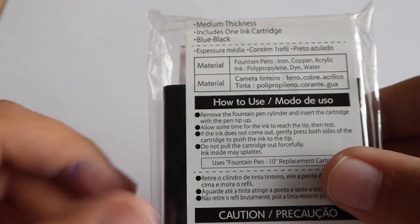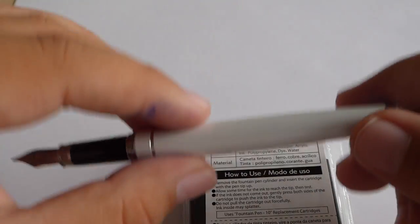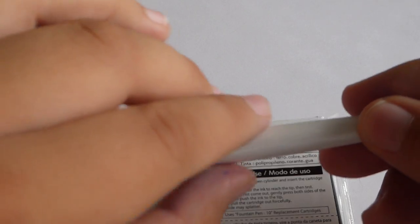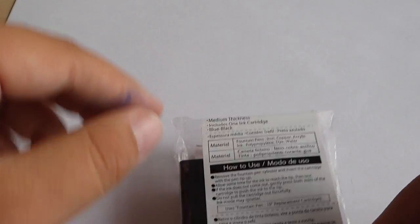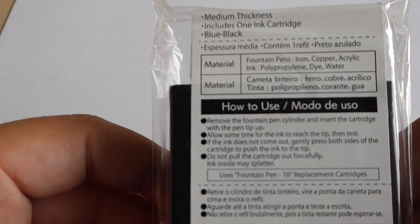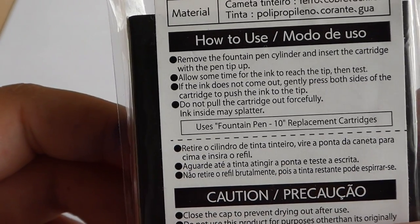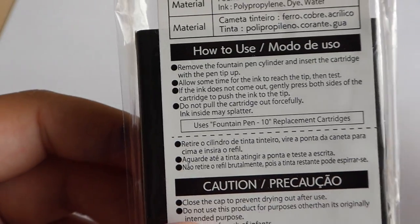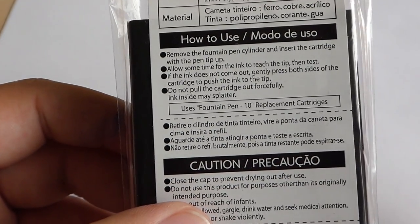And now I see why this one was $5 and this one was $1.50, because this one, the material is plastic and aluminum, and aluminum tends to be a lot cheaper than iron. But this one does have a lot more weight to it, and it tells you how to use it. Remove the fountain pen cylinder and insert the cartridge with the tip up, and I'll show you how to do that, how to insert the tip.